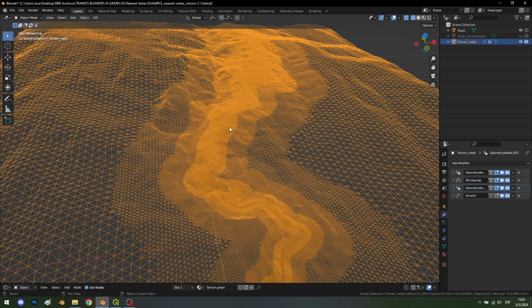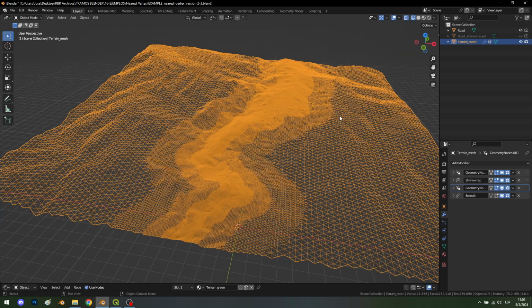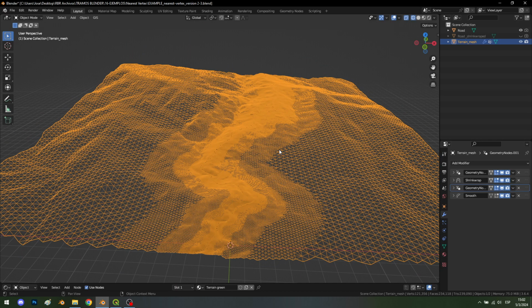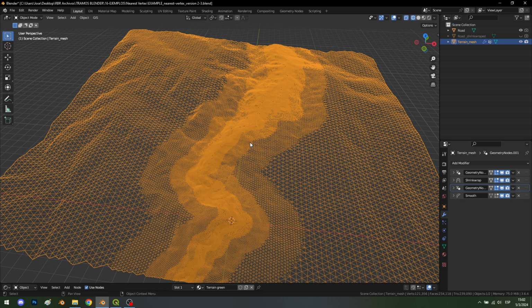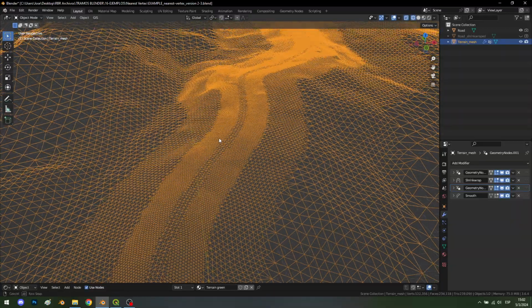That is another tutorial. But you understand that this is a terrain mesh generated by a raster image, so an elevation system.